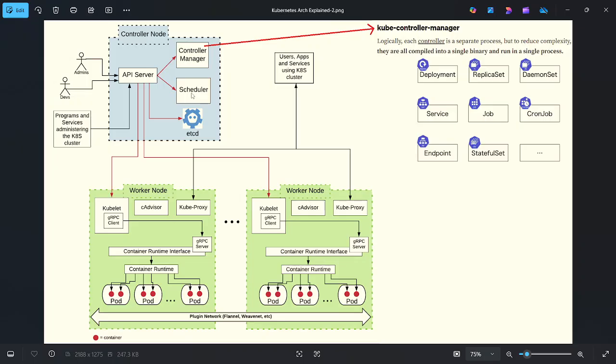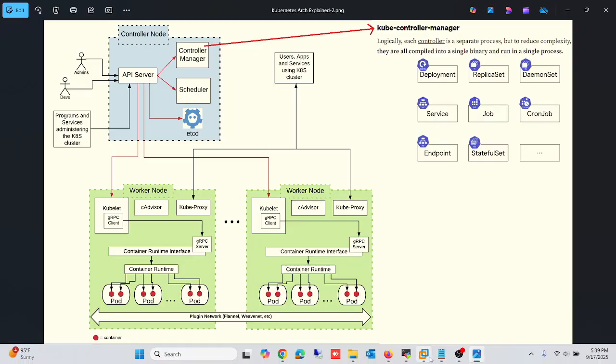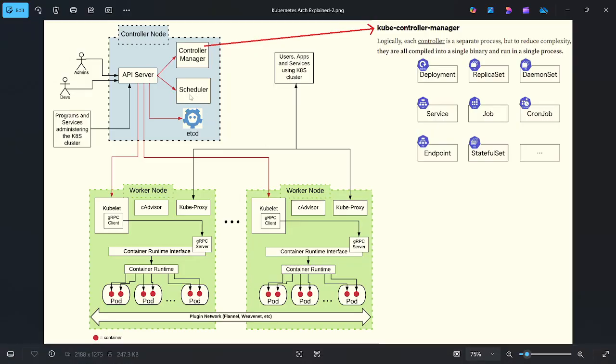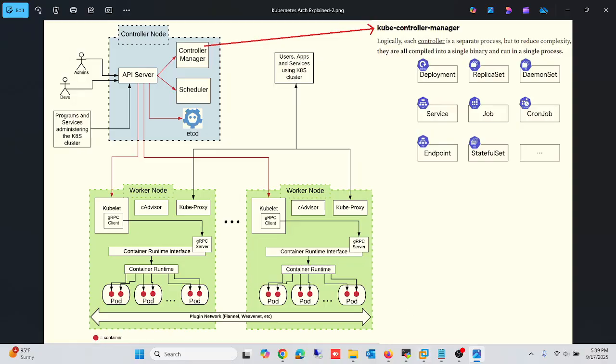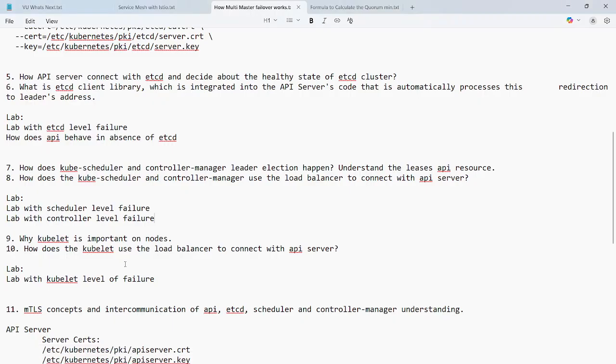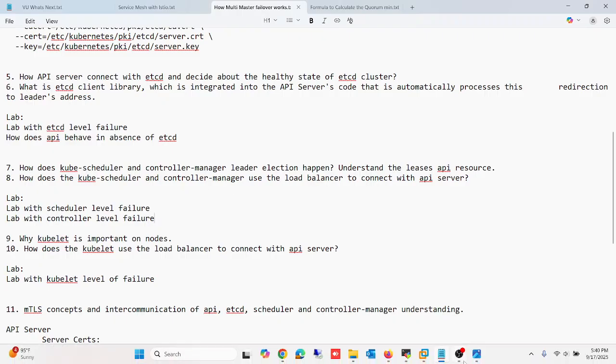Whenever some change happens, the watch, we can say some routine or cron job running inside these two components, looks into any new change made by the API server. Then they acknowledge back to the API and perform their action. So this is the process by which we understand how they are communicating with the API server.